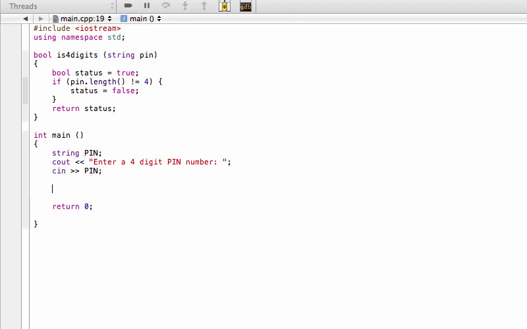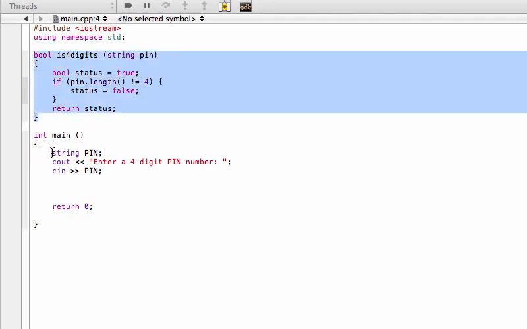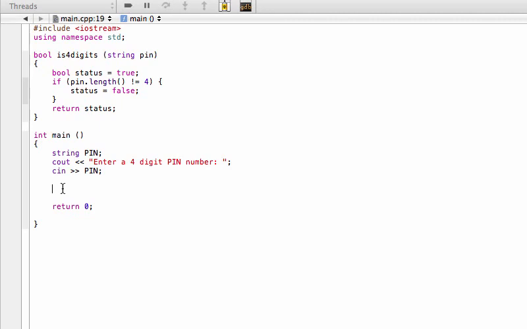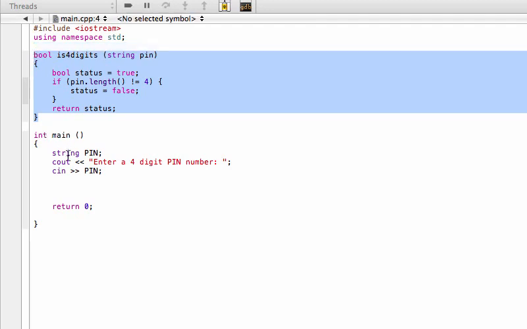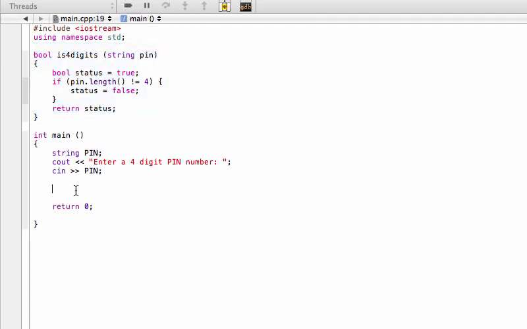All right. Now, we don't need to write this whole function out here. We could very easily do this with an if-else statement. But the point is we're just getting used to the idea of sending some work out to functions that aren't inside the main function. So with that said, we will be using an if statement, so we're going to say if is4digits, and we're passing in pin.